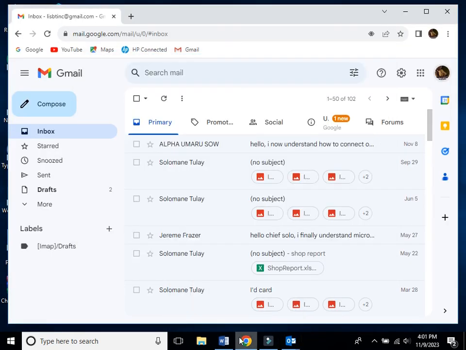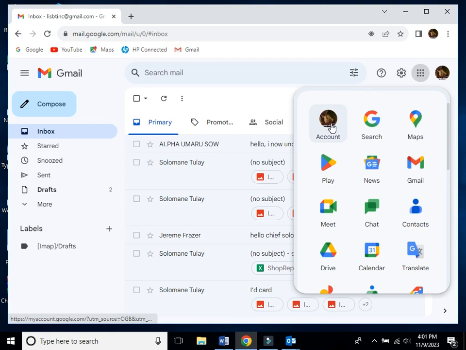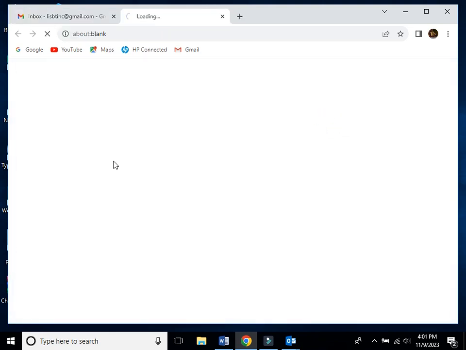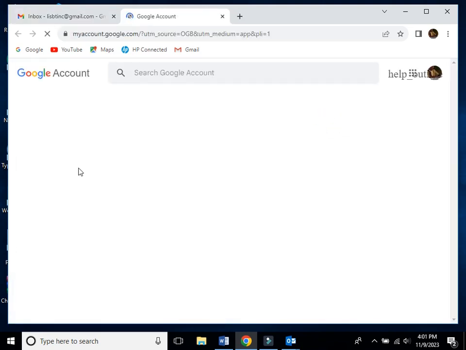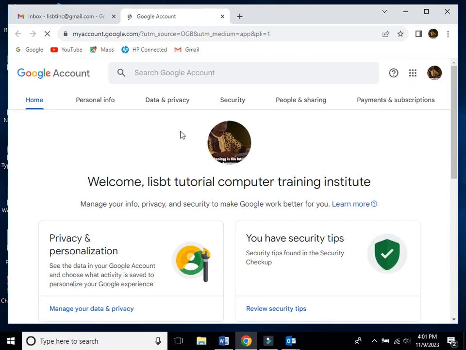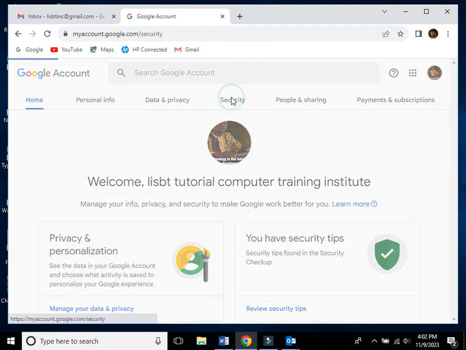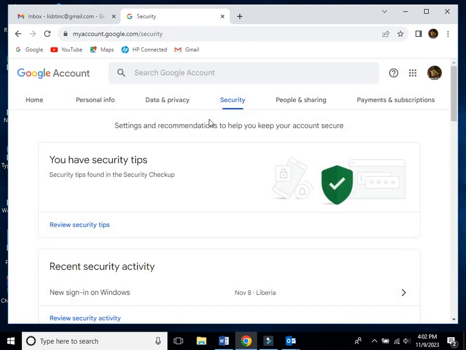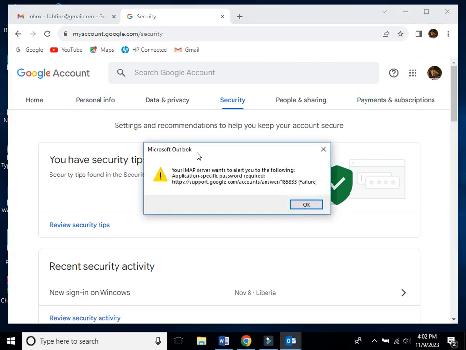So I will tell you how to go to this place, to your image, Gmail. You come to this area, select my account. You wait as I create my account. See, my account dialog is open. So when this area is open, under my account, you have to select this area, security. You click your security. You know, sometimes it can be on the left-hand corner, but for my machine, it's in there.